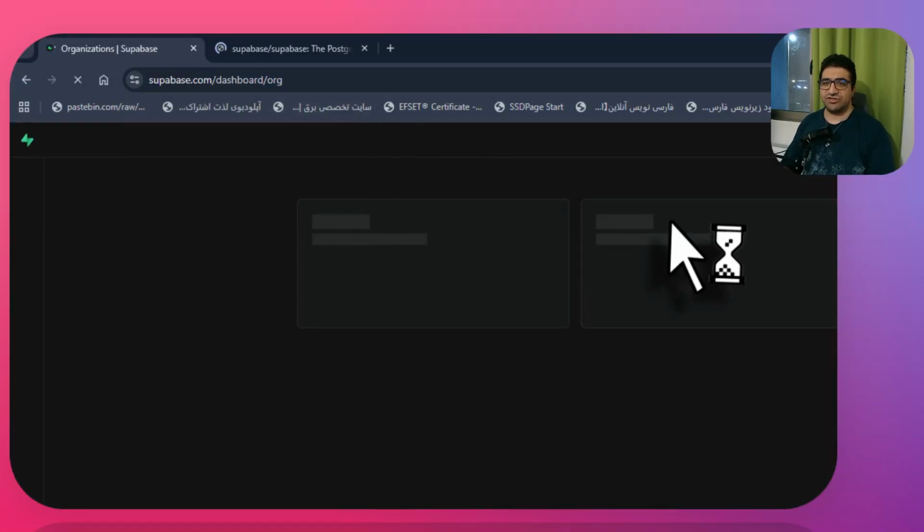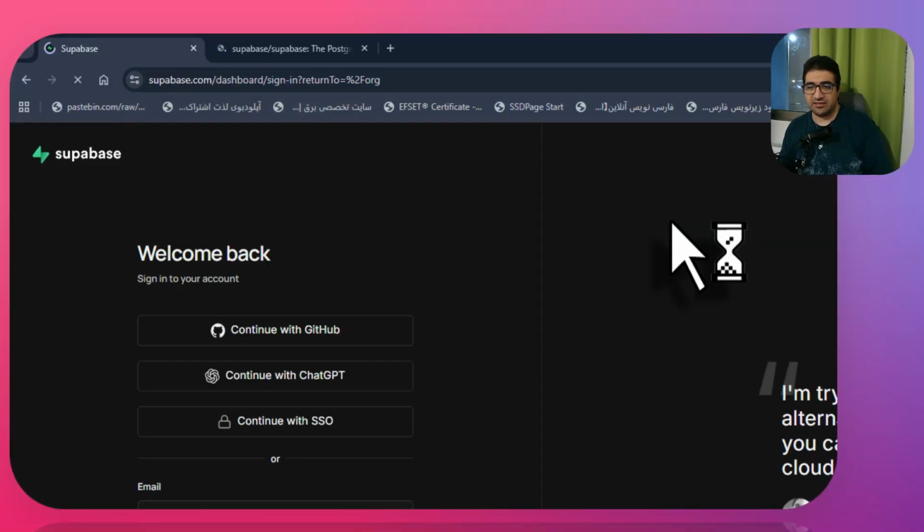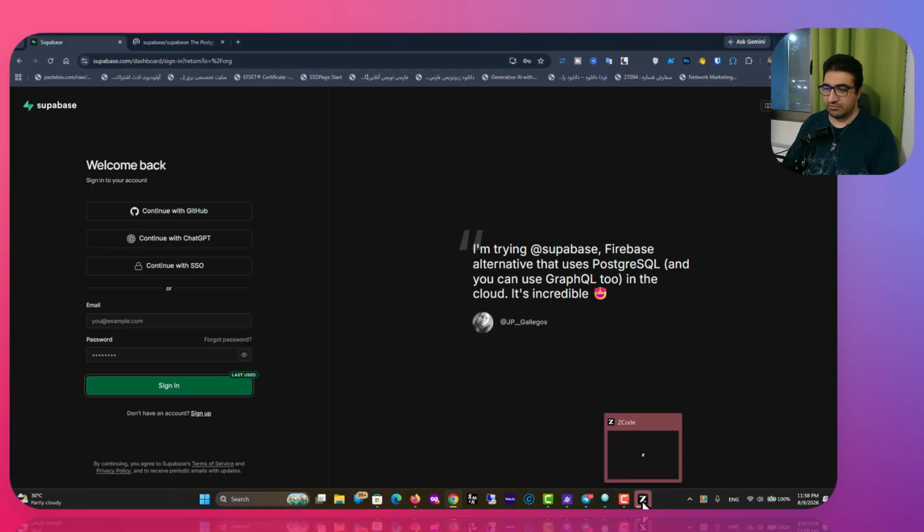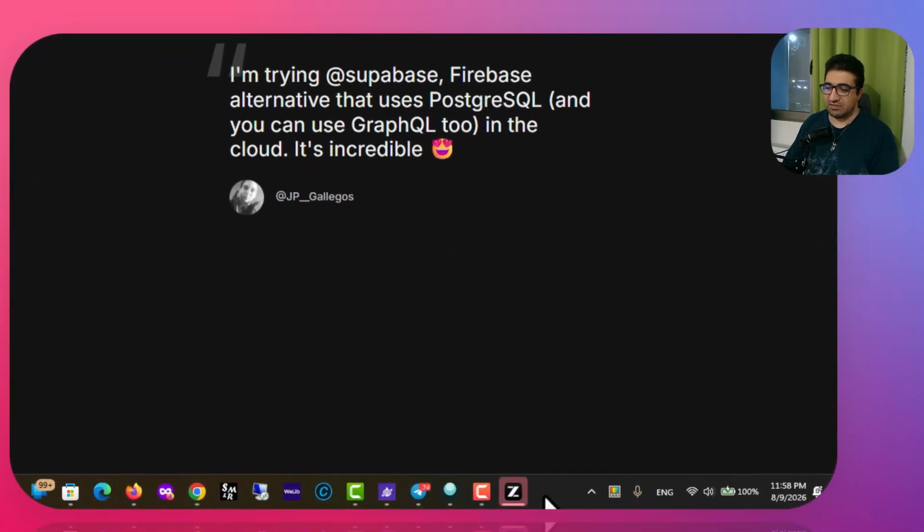Now you have to understand, why do we need a database for our projects? Why can't we just create a project as it is and just ship it? Let's say you have a normal website, and you wanted to have users with their own dashboard.